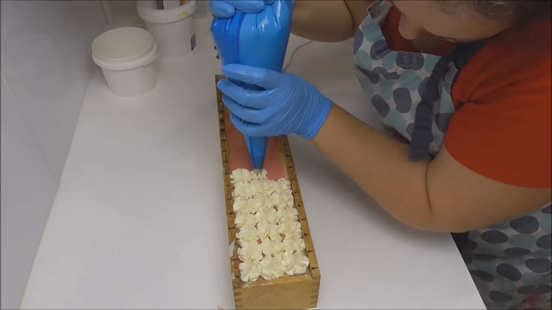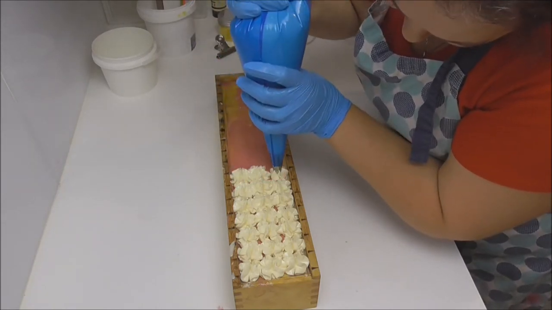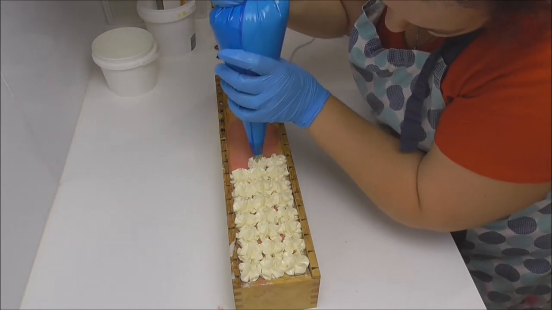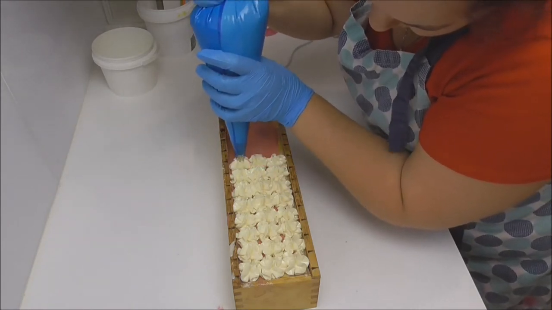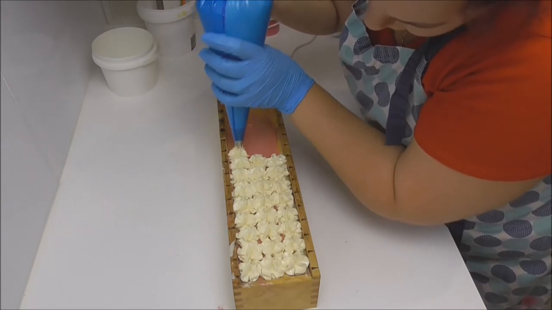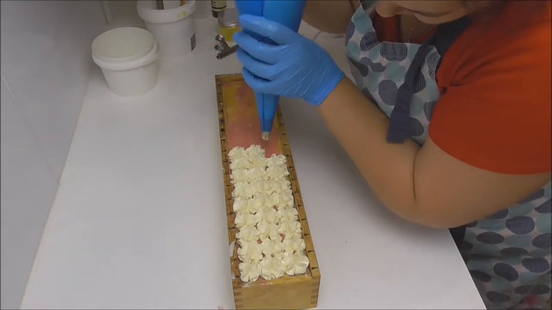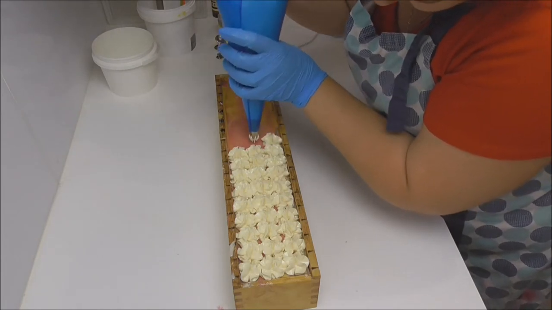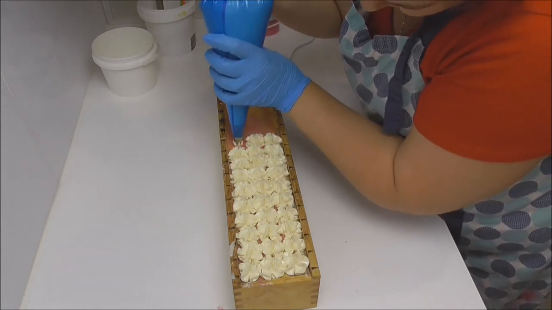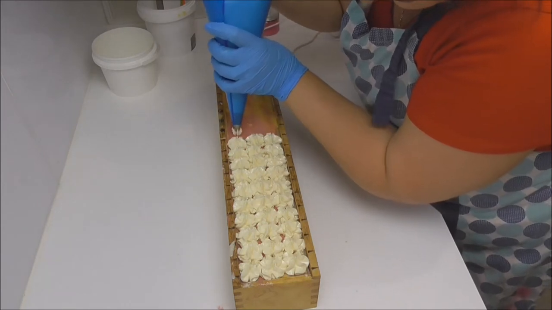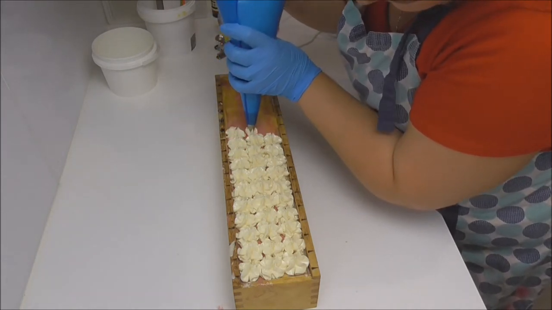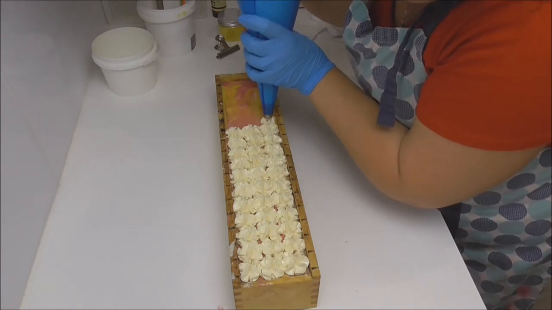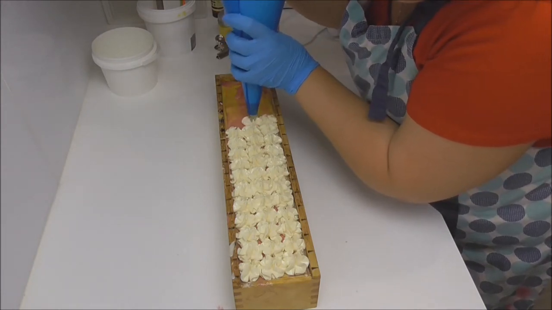I found when I first started doing piping that it would look a little bit ricey as I was piping. So to combat this, I started putting about 2% beeswax into my recipe and dropped the coconut oil by 2%. I found that it gave me a really nice piping consistency and the piping always looked nice once it was done. So my piping will always have that little bit of beeswax in it.